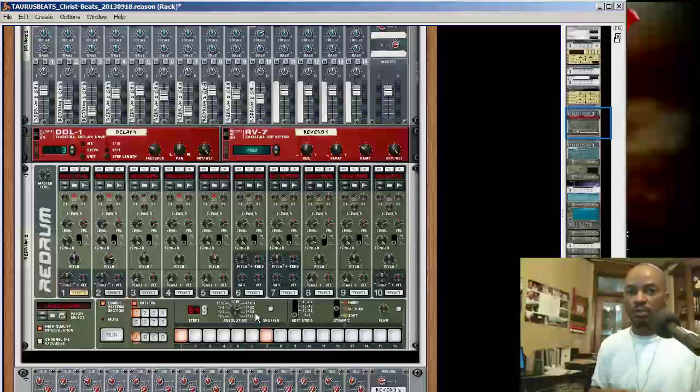So let me put it to you like this. Sometimes you just want to come up with a quick beat. You just put down a beat. It doesn't really matter. You're not really concerned about how sharp it sounds and all that type of stuff. You just want to get a framework so you can get your sample flipping in. That's all I'm doing here with the Redrum.